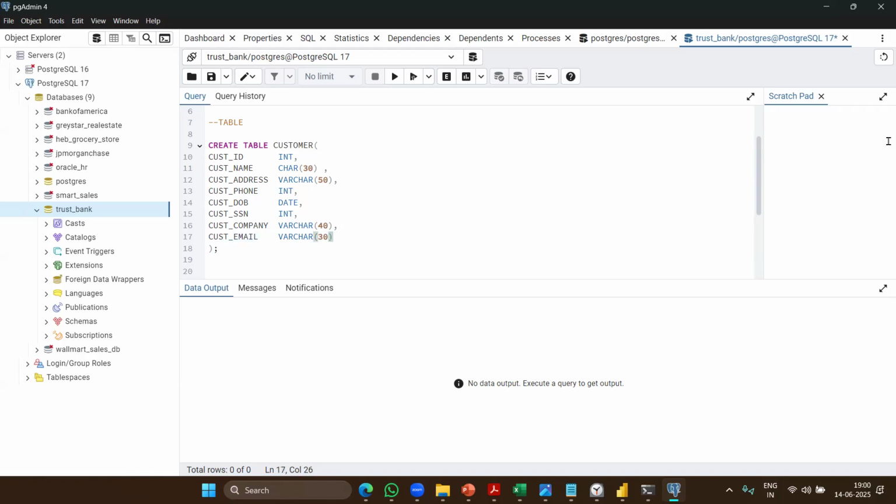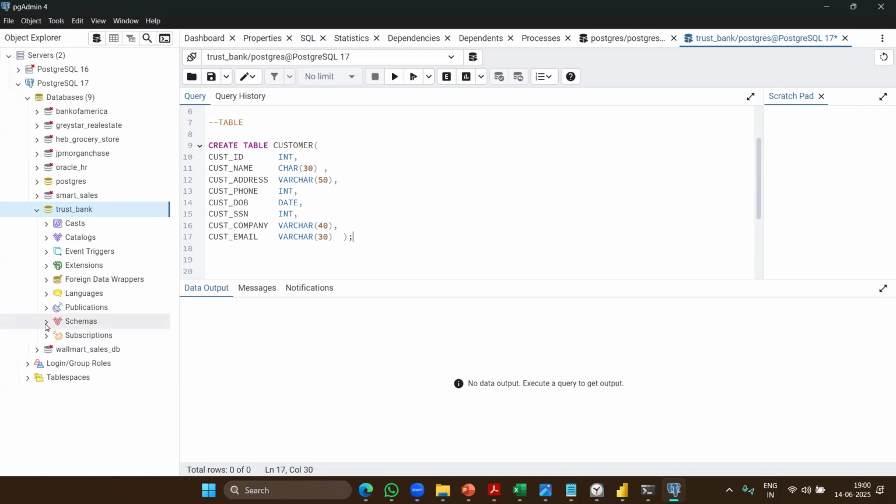Please remember that. Many people think, oh, I need to add a comma at the end of every line, and they add one at the last. But the last should be closed with the bracket and semicolon. That's it. Okay. So I will come to that one, Rahul, about the int. Let us create the table and go one by one.